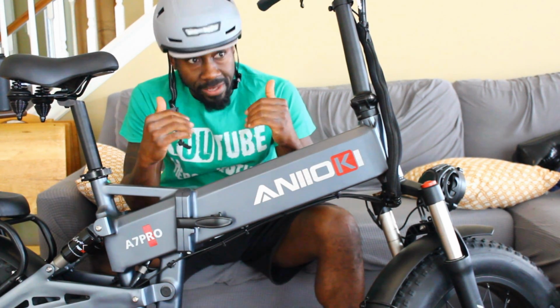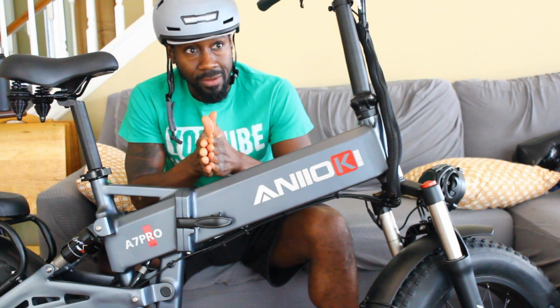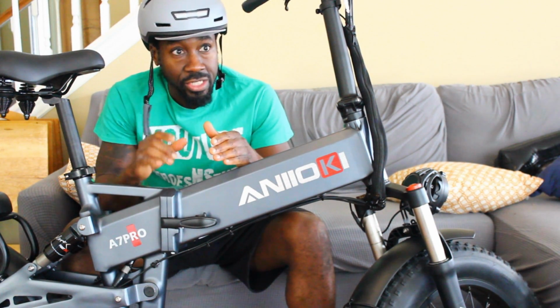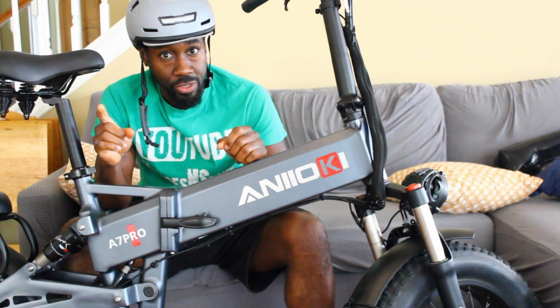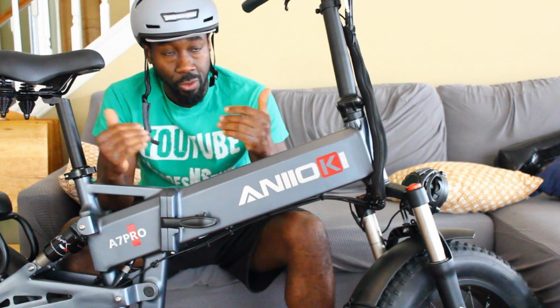So how I adjusted that is, in setting P3, I decreased all of my pedal assist levels by 10%. So if mode 1 was 50%, I changed it to 40. In setting P8, I changed run to B instead of F. I changed my pedal assist sensitivity to a 9, which is the least sensitive. And my PAS is at least a 12. So those are the settings I use.